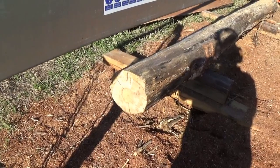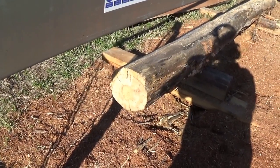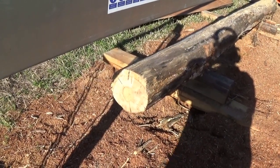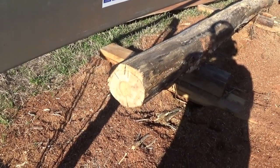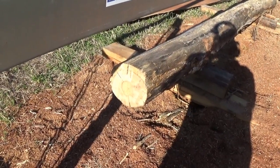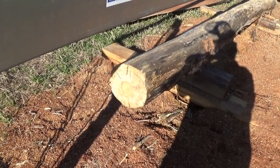So as you can see, where the cut is, it's cutting reasonably in the middle of the log, like the actual beam is parallel to the log, but the problem is it's cutting too deep this end by about an inch. So what I'll do is I'll raise this end an inch.